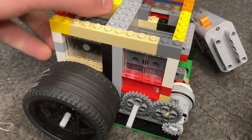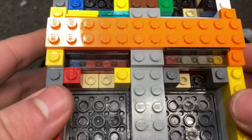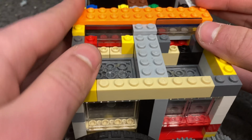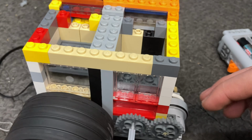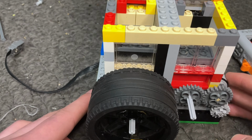That's about it for the explanation of the engine, and like I said, it is a lot simpler than you may think. It's basically just two inline twos put next to each other and at an offset. You can adjust the timings so that you get different and optimal power outputs. So yeah, that's about it for this explanation.